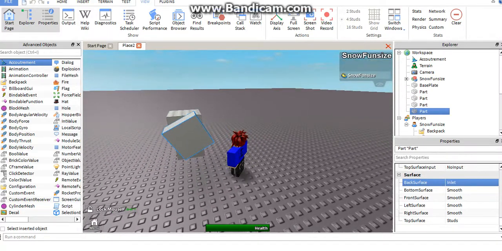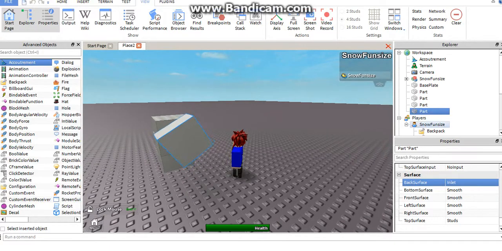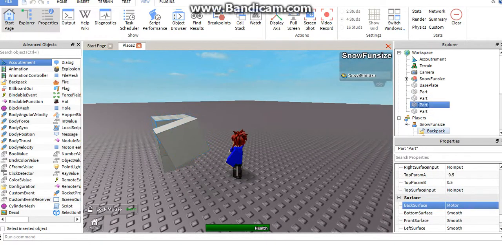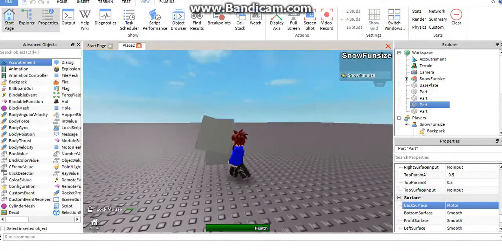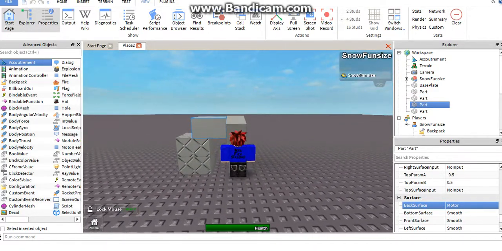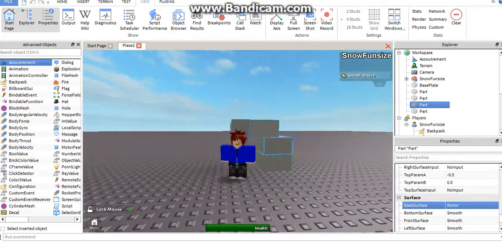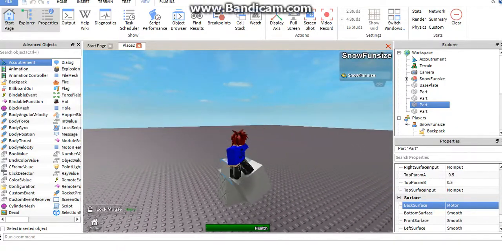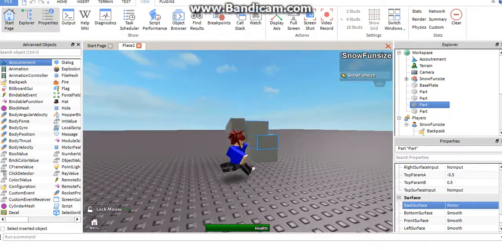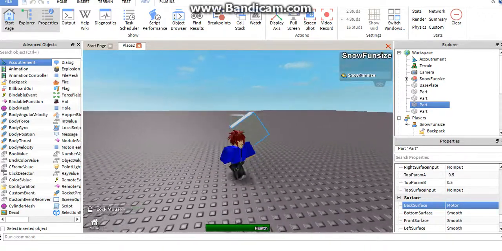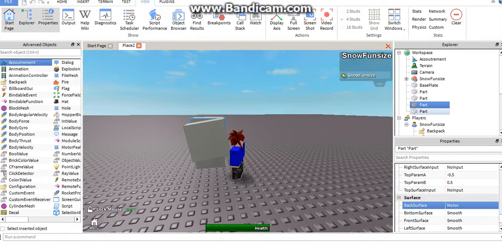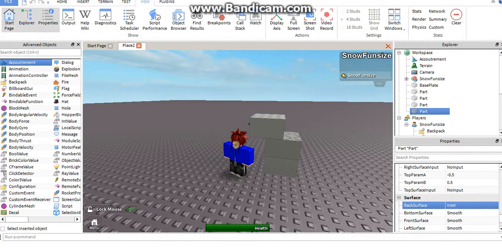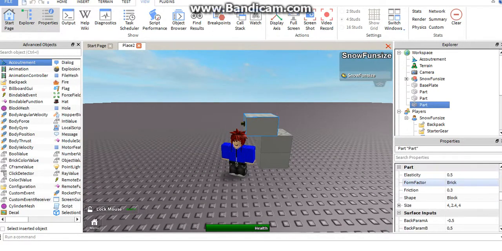Alright, let's move on. Next we have motor. Motor, basically, you can rotate a part. I really don't know how to describe this. I myself never use motor. So, yeah. I would not recommend following exactly what I say on motor. I can later on make a new video once I learn how to use it more. I will mess around with it and hinge, so I can come up with a better tutorial for you guys. So, I'm sorry about messing up on those two. It happens. But let's keep moving.